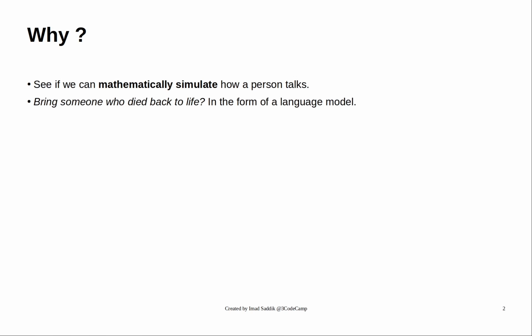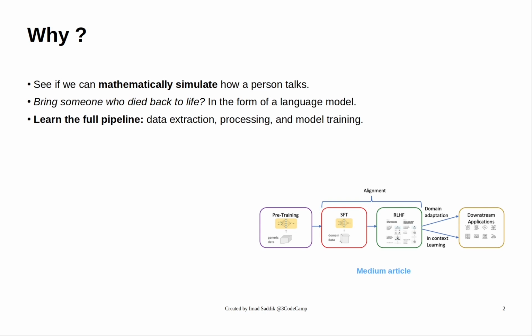Why take this course? One reason is that it is amazing to use math to copy the way someone talks. This could even bring back the way a person spoke, even if they are no longer alive. Another reason is to learn how to train a language model step by step. We will look at data extraction, data cleaning, tokenization, and more.